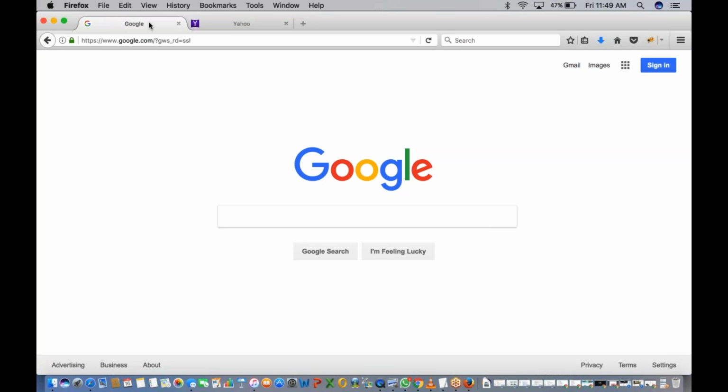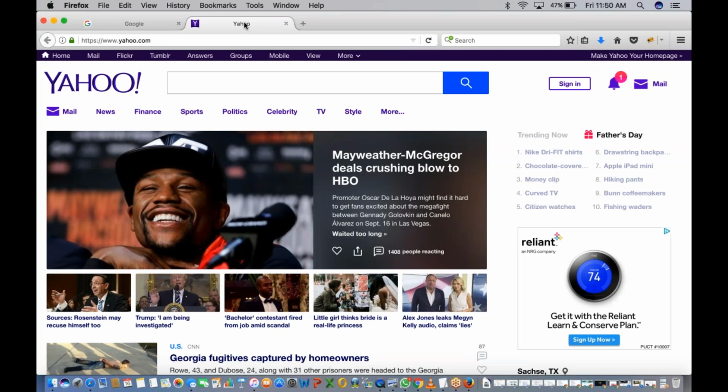So they have a security layer with the help of the sign-in option. That is called security testing.